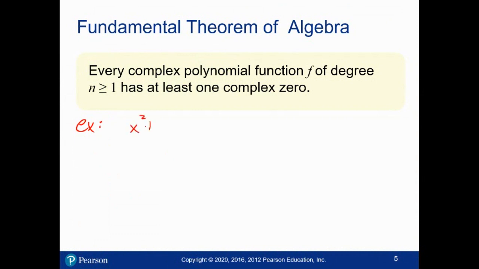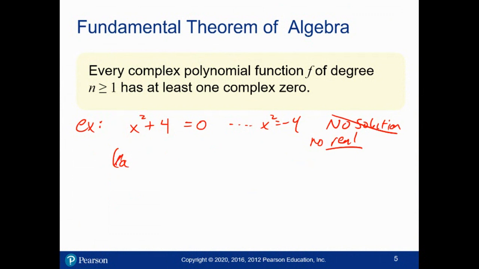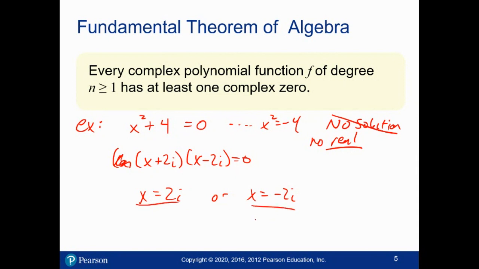here's a polynomial, x squared plus 4. You might go, okay, fine, x squared equals -4, no solutions. Alas, there are no real solutions. But there are complex solutions, because this is the sum of two squares. It factors as x plus 2i times x minus 2i equals 0. In other words, x could be 2i or x can be negative 2i. It has two distinct complex numbers that are roots.